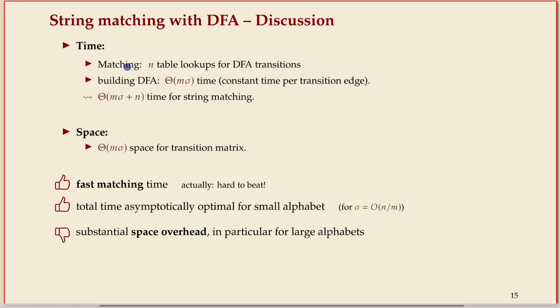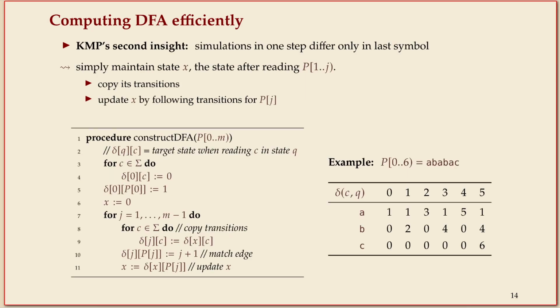Let's analyze how good string matching with the DFA is. I've already said before, when we have the automaton reading through the text once, it is just one table lookup for each text character. That's essentially as fast as you can get. I can hardly imagine speeding that up further. Building the automaton, we still somehow have to fill the table. So even though visually it was copying a column and changing one entry, copying a column is still copying a column and writing every cell.